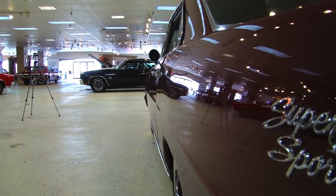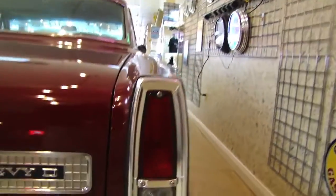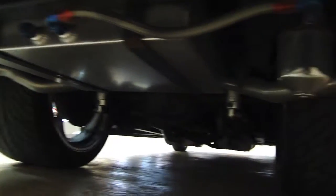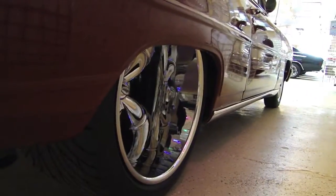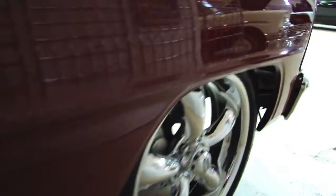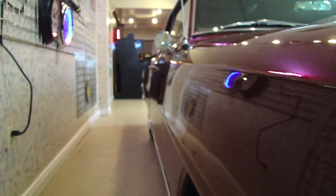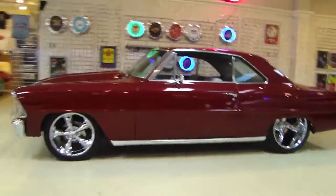If you really look down the side of the car, it is straight — the paint is unbelievable. All the chrome on the rear of the car is just unbelievable. If you take a look underneath, you see that fuel cell because of the mini tub. Get a good look at how wide that rear tire is — that's your fuel pump. Down the passenger side of the car, it's as straight as the driver's side, just super straight. All the body gaps and lines are real nice in the car. It's a phenomenal car. A good look at the side profile before we move on.